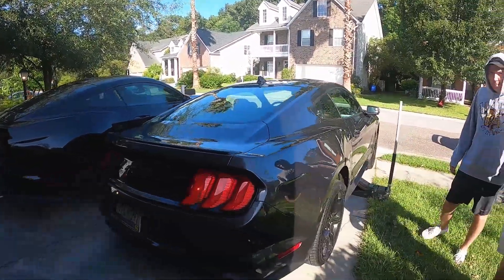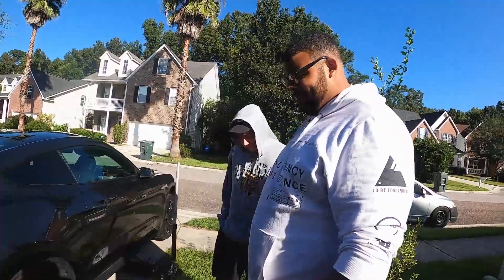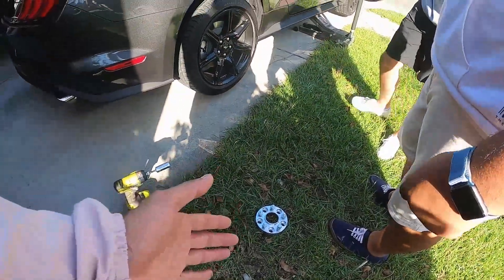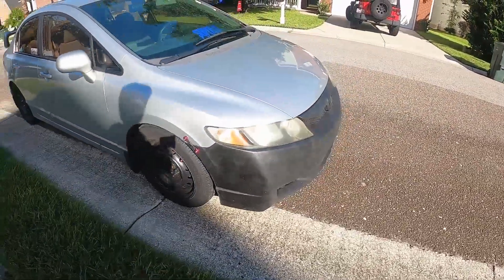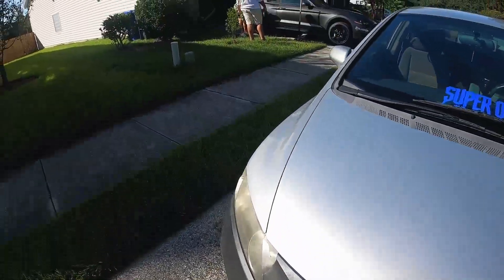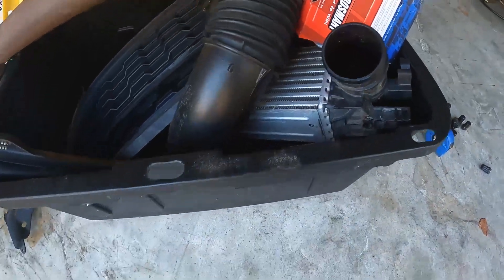We are back from Gerald's, waiting on the wheels to get done there, and we'll go back up and pick them up in a little bit once they're done. What we're excited for - y'all saw that we took these spacers off the Genesis in a previous video, because we were in anticipation of this day. We're going to slap these spacers on here. The only reason Nevin got these spacers for the Genesis is because he knew they would fit on an EcoBoost Mustang. One of the other projects we're going to do today is Toby's got some hazing on his headlights, so we're going to fix that up - they're all the way hazed out. One of these days we're going to slap a little turbo in that Civic, have a little boost. We got one in the garage somewhere.